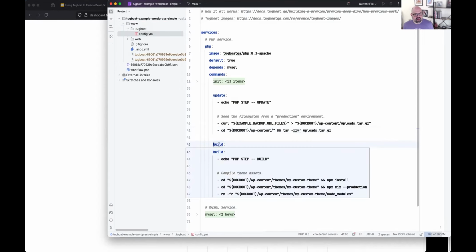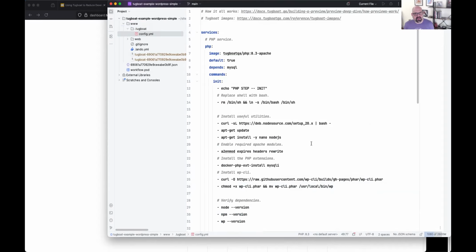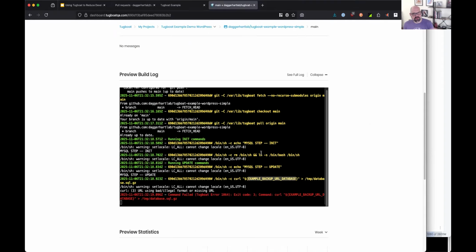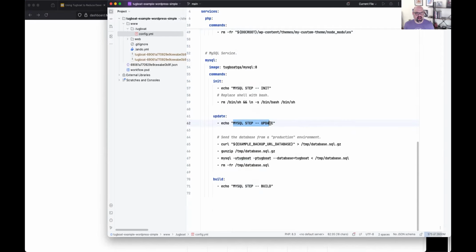And then we have the build step, which is where we are going to compile the theme's assets. This whole thing all said and done is what Tugboat is doing when it is building our site. And you can even see, like, I am echoing out this MySQL step update, and that command is coming from here in the file that I've placed in this repo.